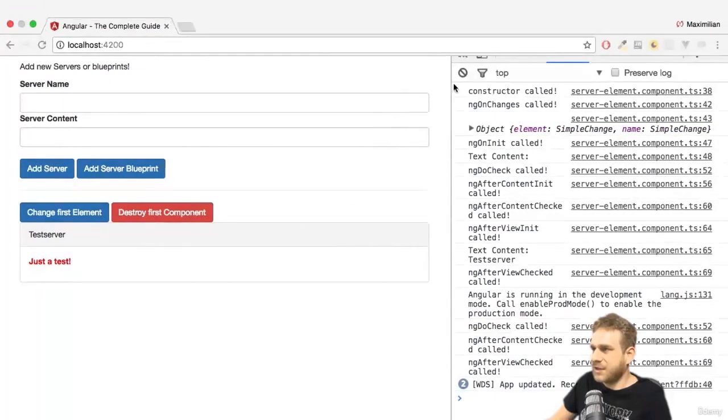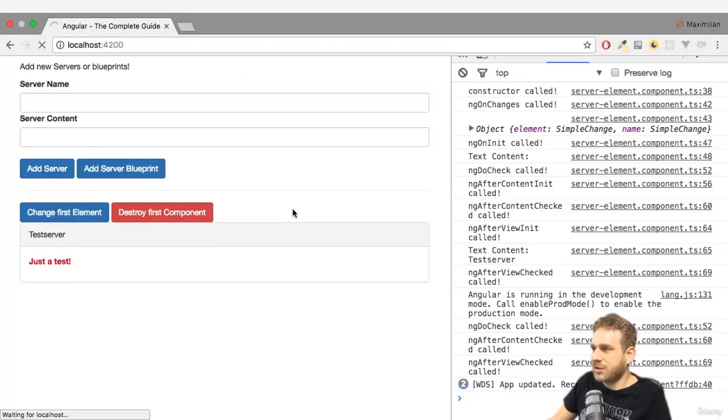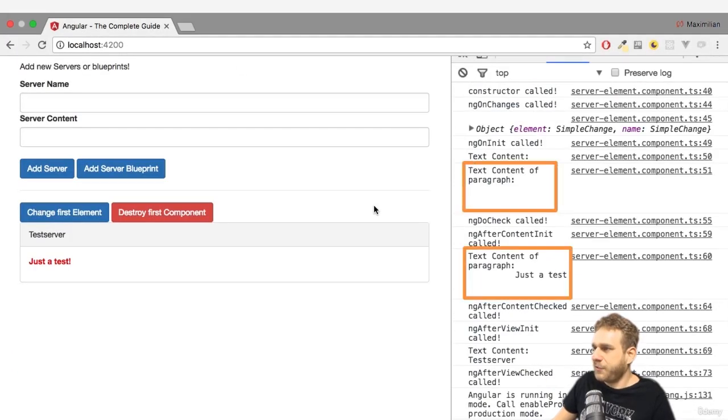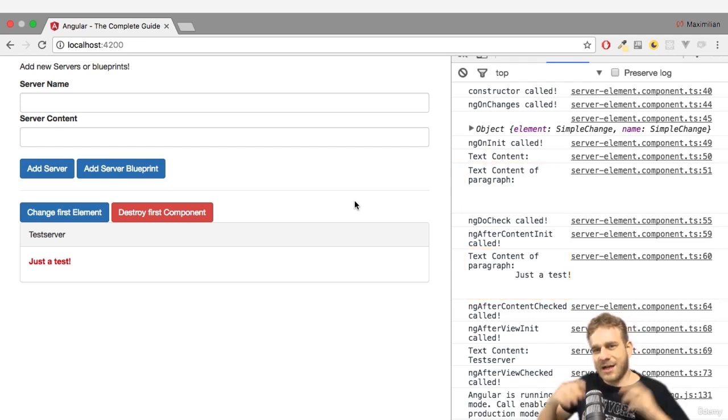Now once I save this and I reload the application, you see that the first time we call it, it's empty here after ngOnInit, but thereafter, in ngAfterContentInit, once this hook has been called, we see just the test, so now it was initialized. That is the missing piece, understanding how we can get access to elements in our DOM and how we can work with these lifecycle hooks.